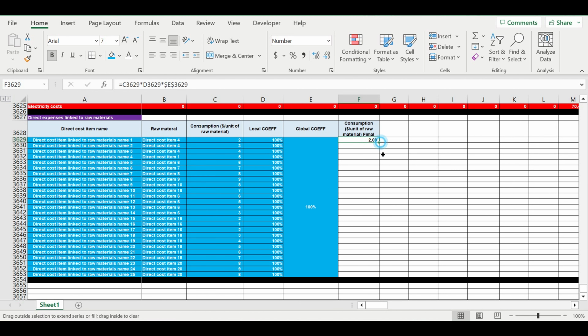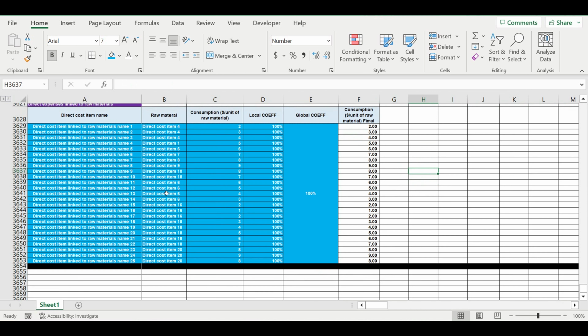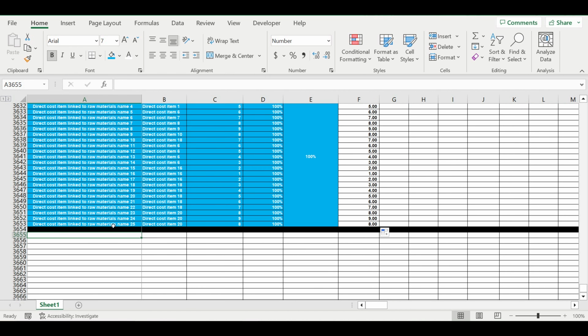So now let's extrapolate this formula to the right and down. Now let's consolidate direct costs to raw materials consolidation.